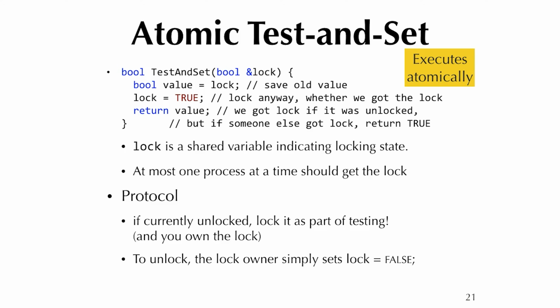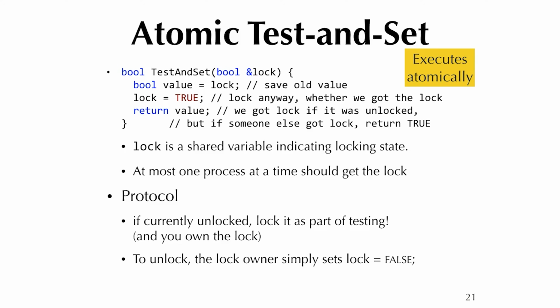What does it do? Atomic test and set: basically, you pass a reference to the lock. In case you don't remember C syntax, this is more modern, not the traditional C. Traditional C only has a pointer. This is more influenced by C++. You pass a reference to it, so you don't have to put the ampersand address-of, right? So you pass a lock to it, and it's a Boolean variable.